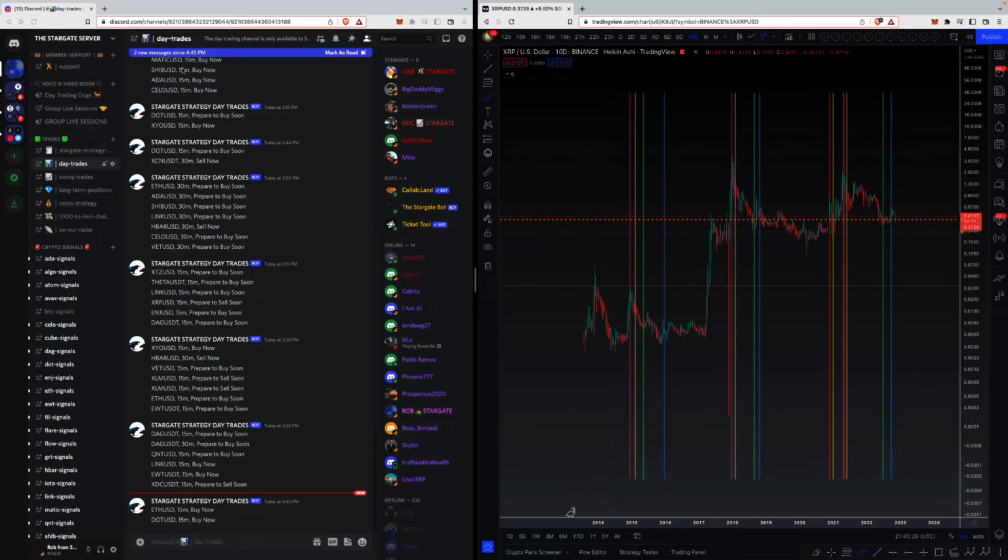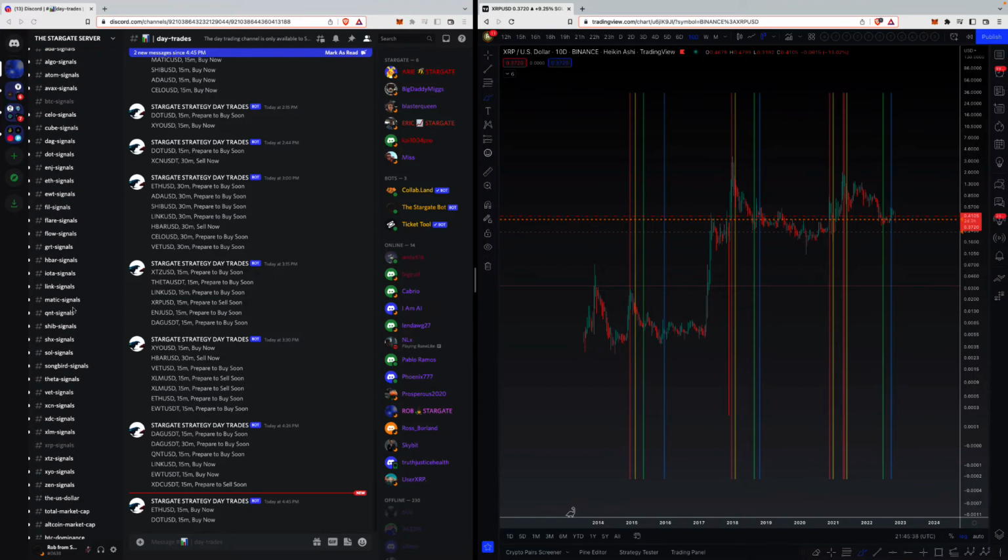So if it's low time frames like this, it's very short term. It could say buy now, but price could keep going down. But for the crypto signals in here, it's high time frame, swing trade, long-term trade. You're going to get less signals, but those signals are very on top of it. They hit kind of the bulks of the swings. So like a good one is the 12-hour chart.